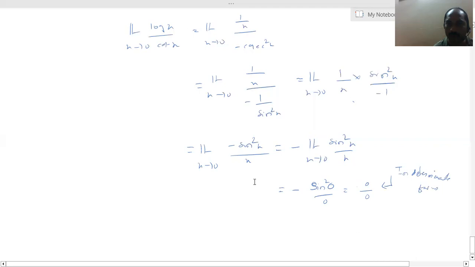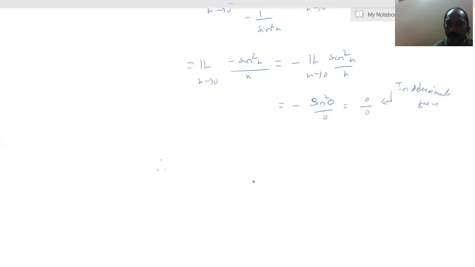So just once again apply the L'Hospital rule. Therefore, apply the L'Hospital rule. Limit x tends to 0. Here the expression is this one. Simplify the above expression, we get this expression. Numerator derivative, the minus sign is there, minus half. Numerator derivative becomes 2 sin x into cos x, over x derivative, which is 1.